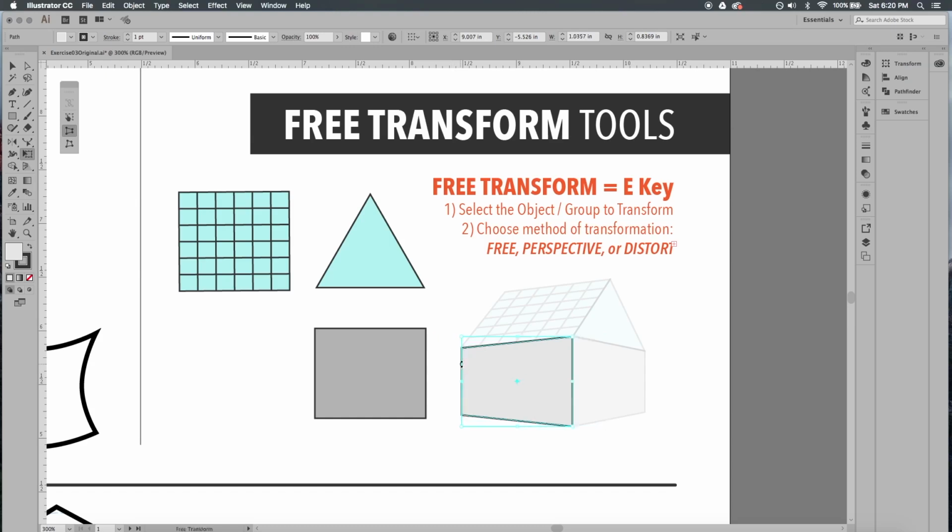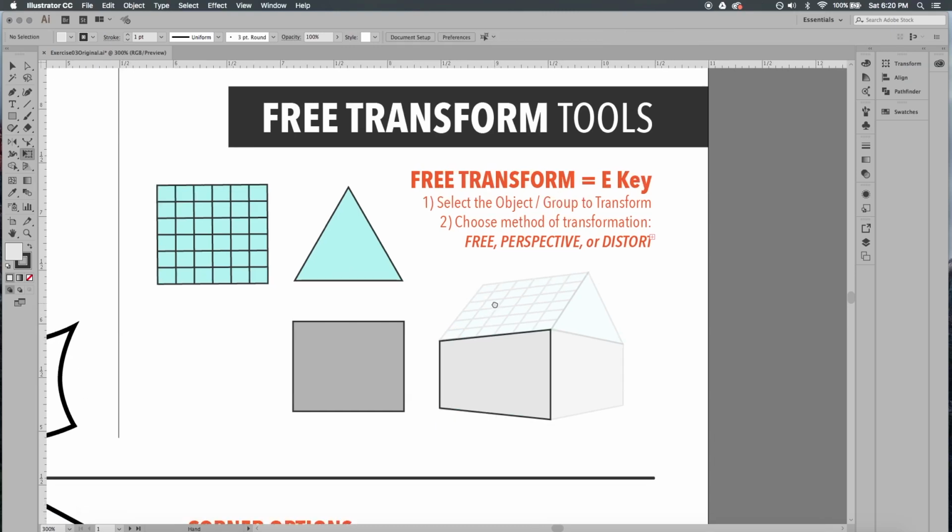I'm going to do Command Z, and I'm just going to affect this part of the axis to get a little bit of a convergence look to it. Once I have it right about there, I'll hold down on my Command key and click. And let's go ahead and try that with another shape.